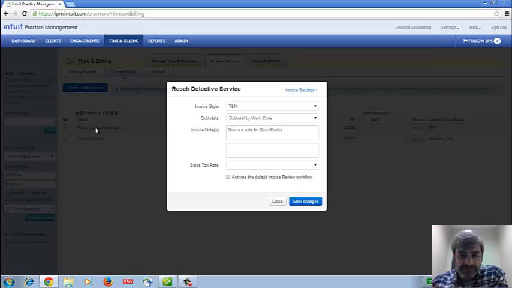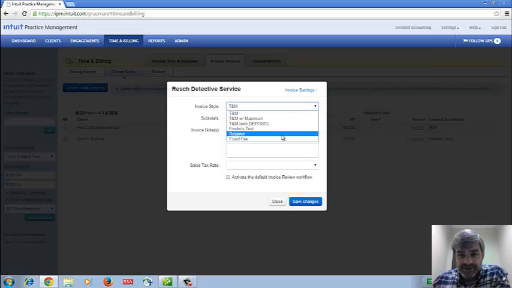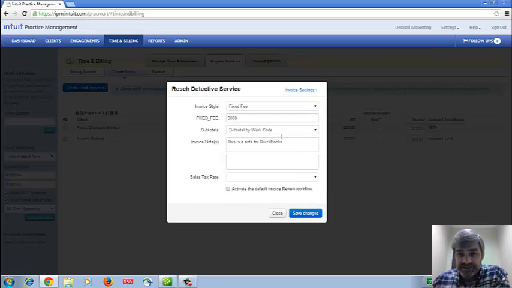This default client information screen is how you can establish rights that will apply throughout IPM to that client. For instance, I can stipulate the default invoice style for that client here. Notice that it's defaulted to time and materials, which is this default that I established in my admin screen under the general settings section. Here I can change it for this client so that I can then go down and post it as a fixed fee.